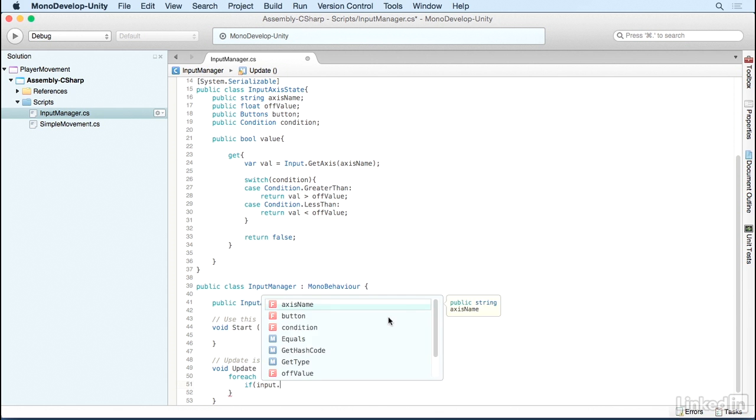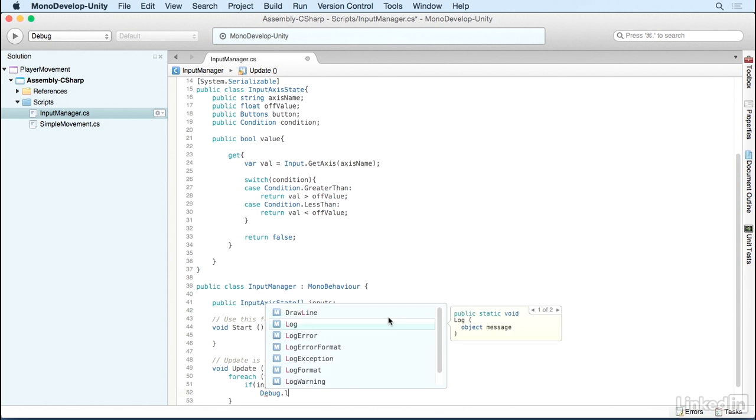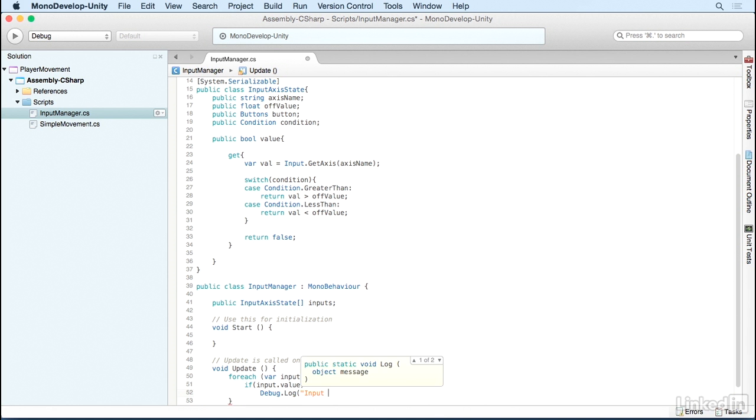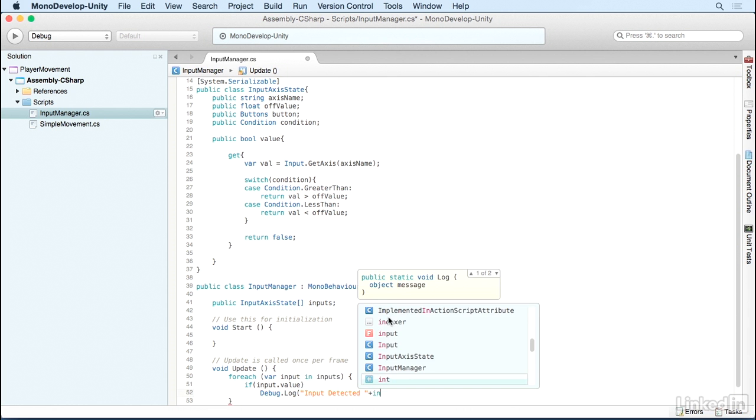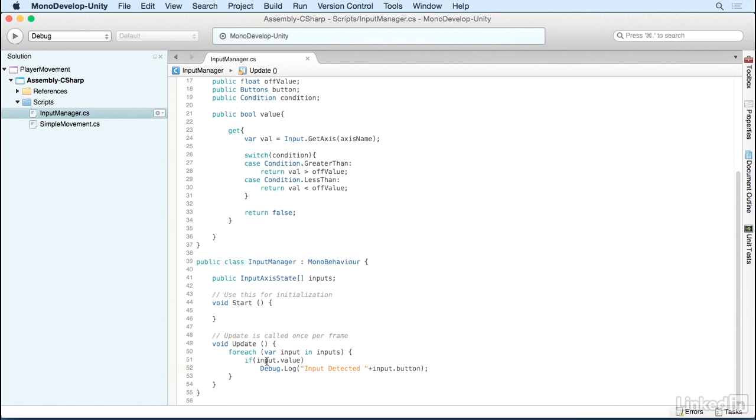So here we'll test the input value is true, and we're going to debug log input detected, and we'll just get the actual input button. So here, whenever we detect that the value is true, we're going to return the button that it's mapped to.